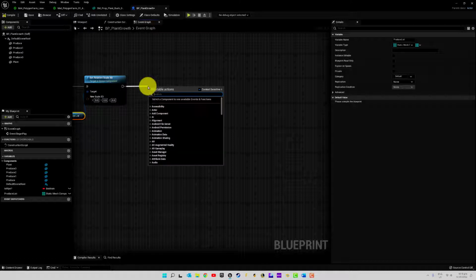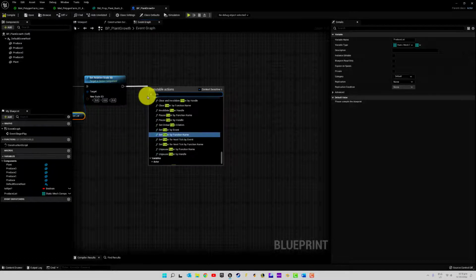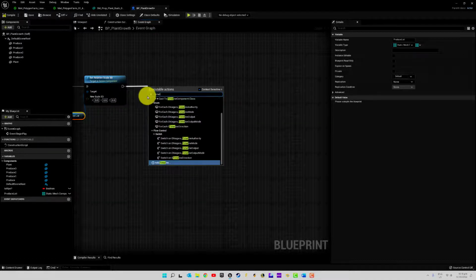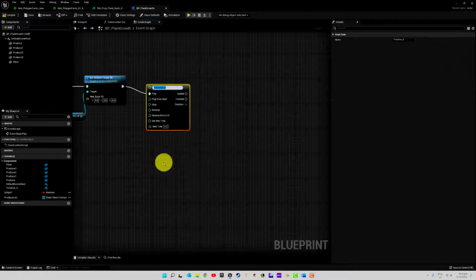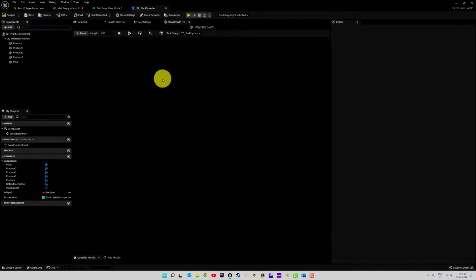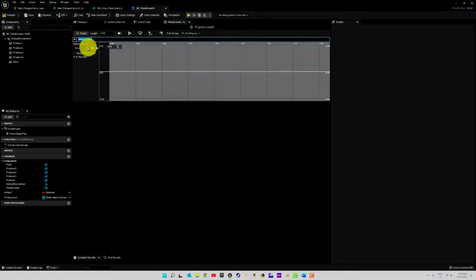And after that, we are just going to create a timeline, add a timeline, and this will be the plant growth. So we're going to double click to enter. We're going to add a track, a float track, which basically means it's going to output a float variable. I'm going to call this track size.